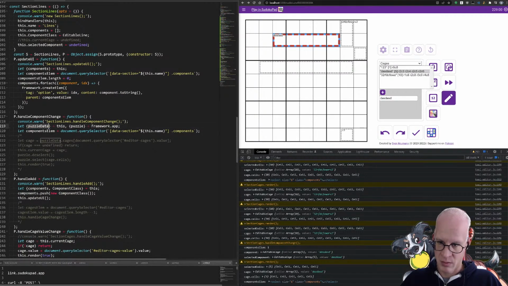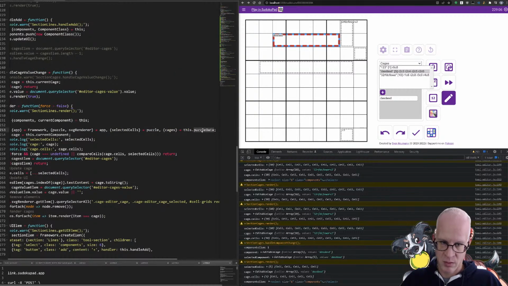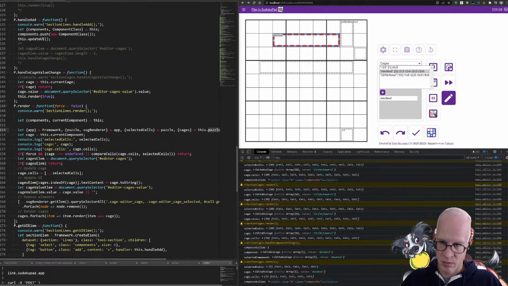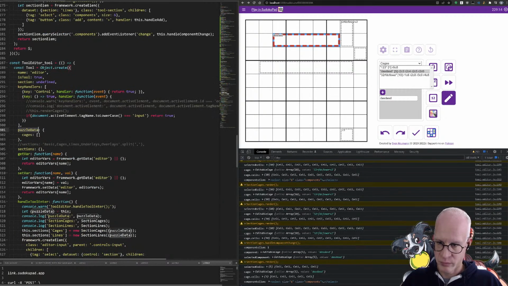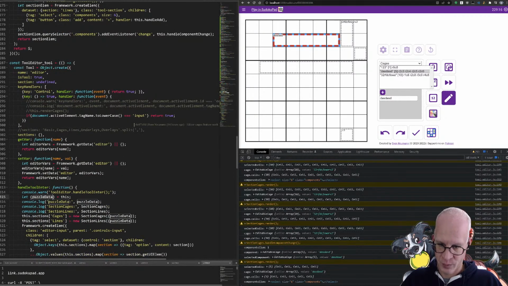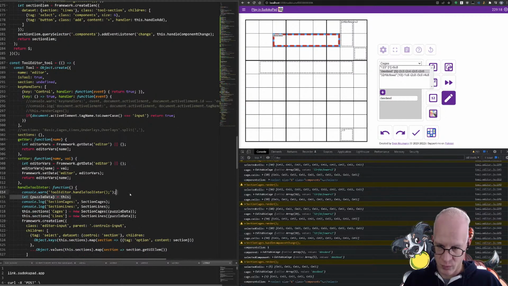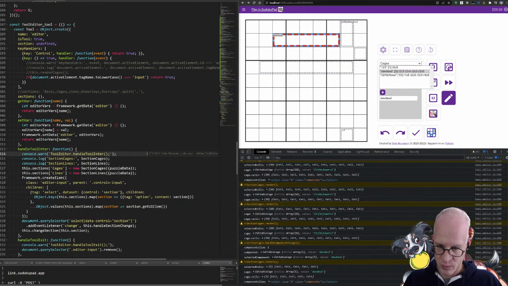Data. Component change in section lines. Nope. Render section lines. Nope. Nope. Nope. Nope. And nope.